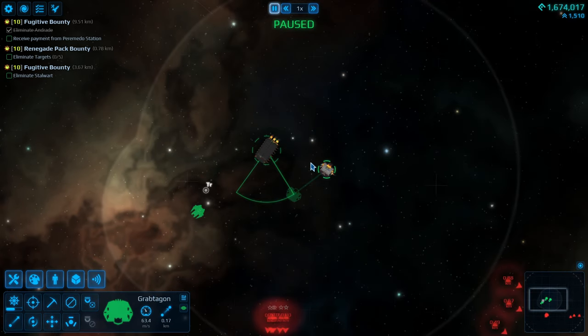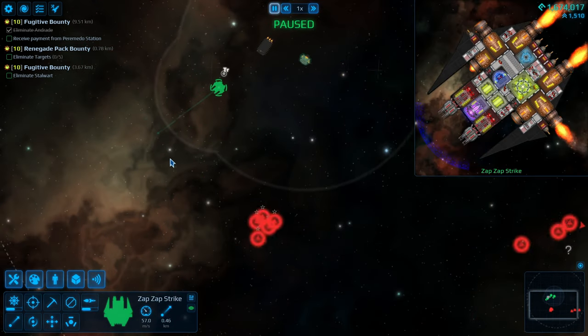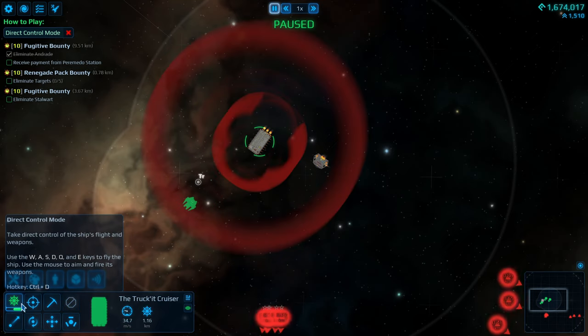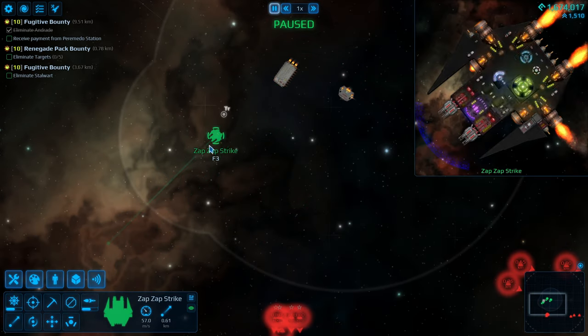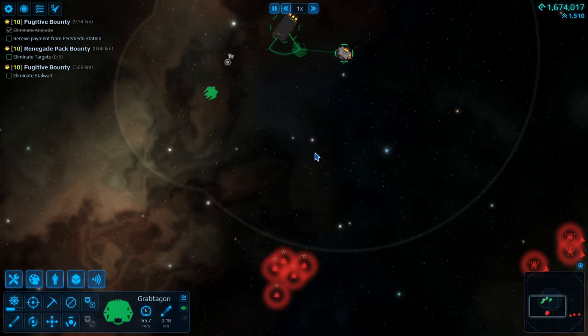Grabitron's going to be on this side. We might actually move it in a little bit closer. Yeah, because now the rockets have to go around. So the range, can I do that? The range, as we can see, is much further on this side than it is on this side. So that's something I need to keep in mind. You can move there, you can move in nice and close.